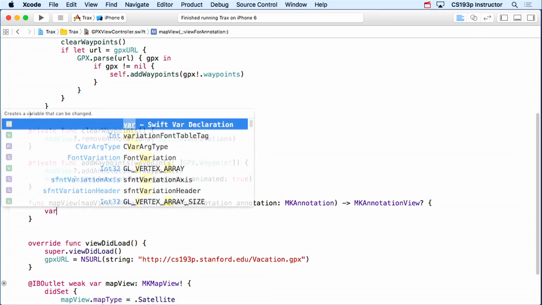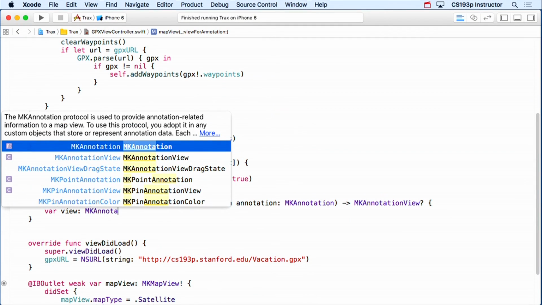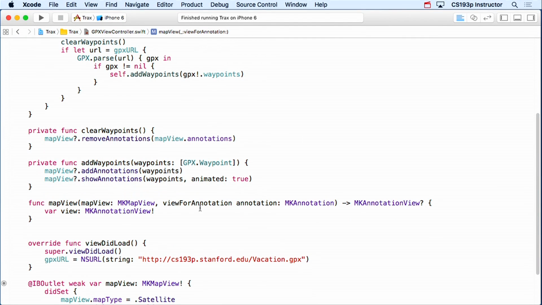So first, I'm going to see if I can get it. And I'm actually going to do something kind of interesting here. I'm going to type this. Now, normally you would say, oh, why are you putting a type here? Because you could just say view equals something and it would automatically infer the type. Well, the reason is because I want it to be implicitly unwrapped. Okay, if I didn't put this here, then it would be an optional because the thing I'm going to call returns an optional. But I want it implicitly unwrapped so the rest of my method looks nice, the code in the rest of my method.